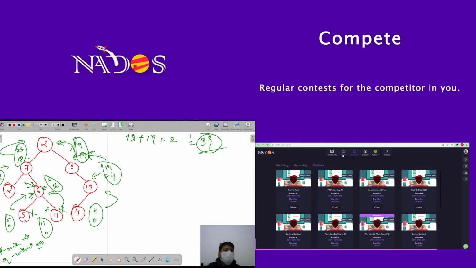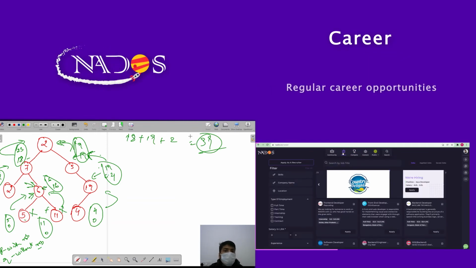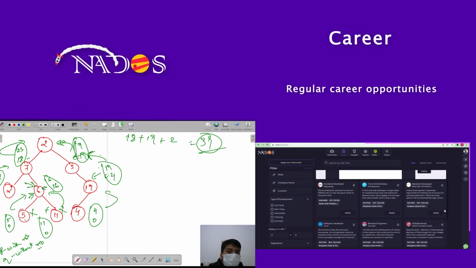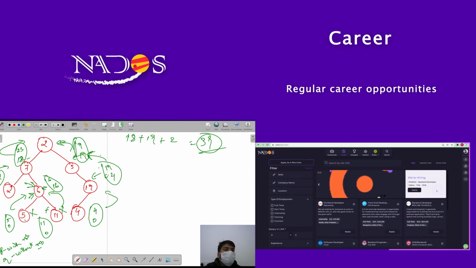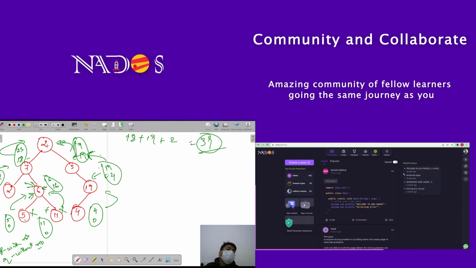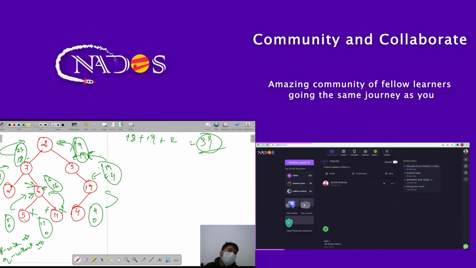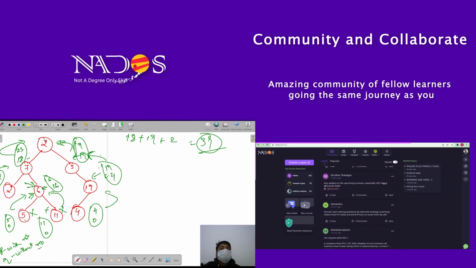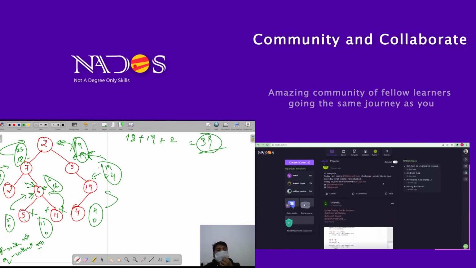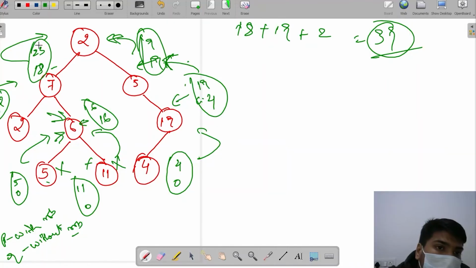And then after that, if I choose not doing robbery in this house, if I leave robbery in this house, then my maximum will be the maximum of these two and the maximum of these two.